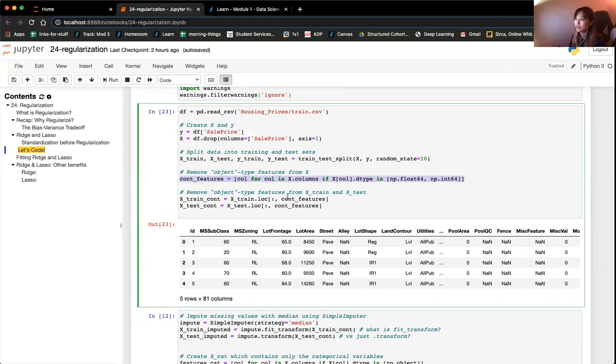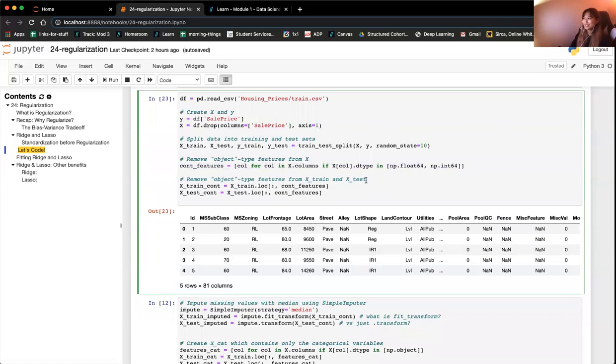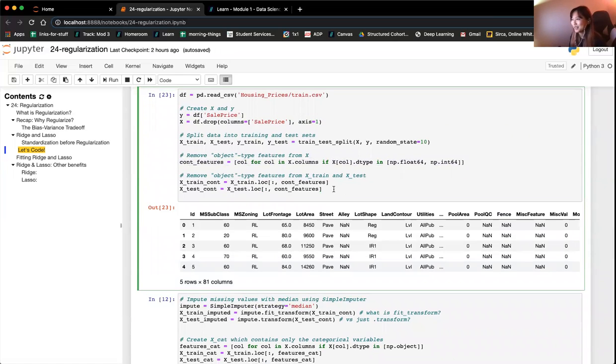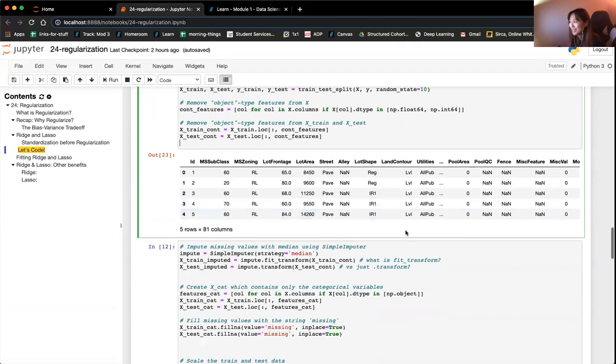So first, they're working on the continuous variables. Here's something that I remember one of you had brought up when we were first introducing the project: data leakage when you're filling in null values. By using this simple imputer, we can talk about how that works across the train set and test set.